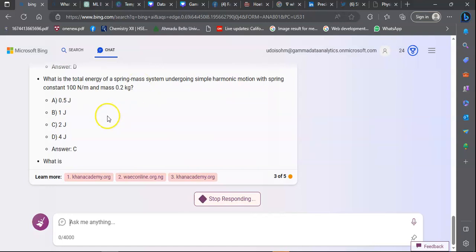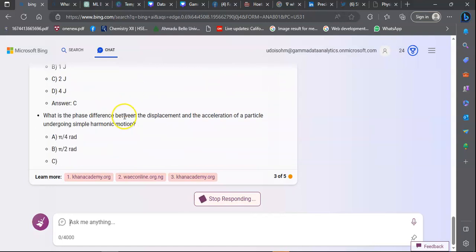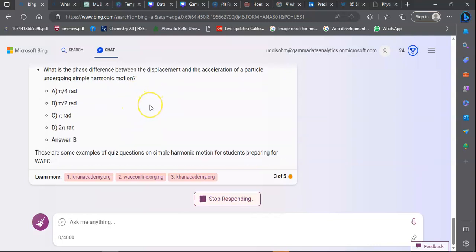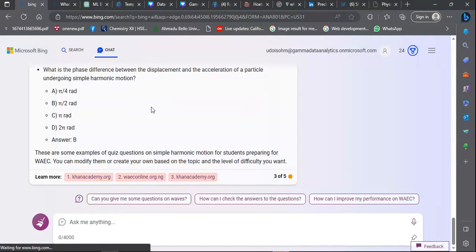And if you're a physics teacher, all the questions drawn here are drawn from WAEC. They are very good physics questions for simple harmonic motion. And note that it has drawn some of them from WAEC Online. It's even showing me where it drew some of them from, WAEC May/June 2017.